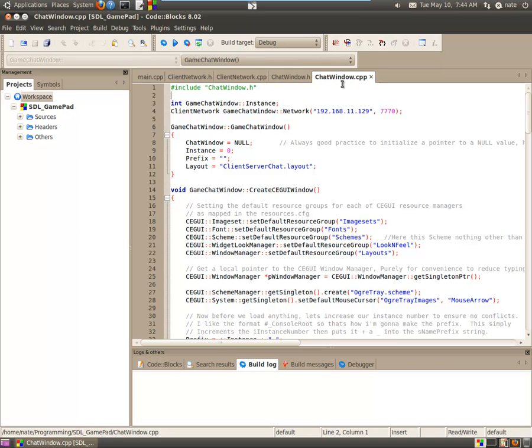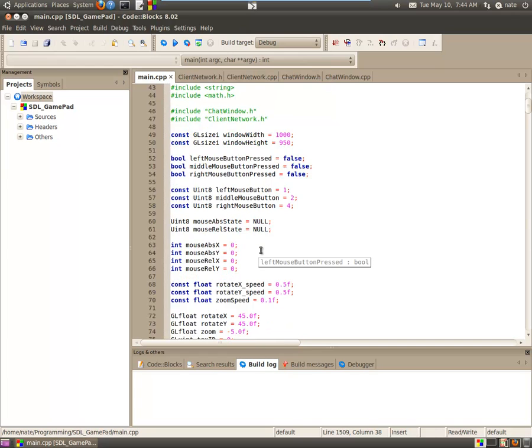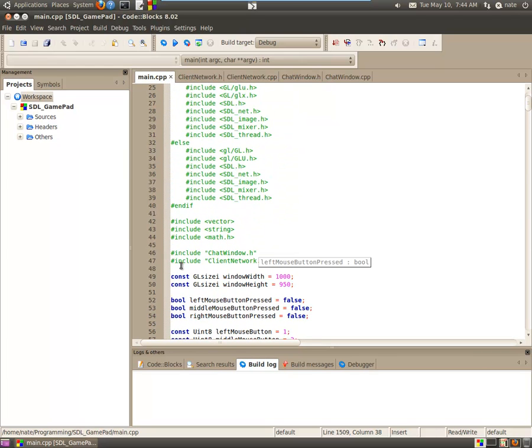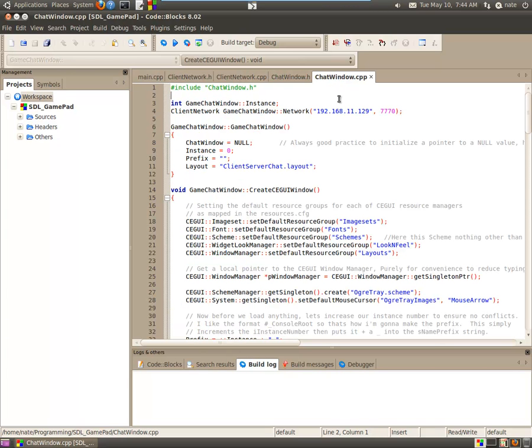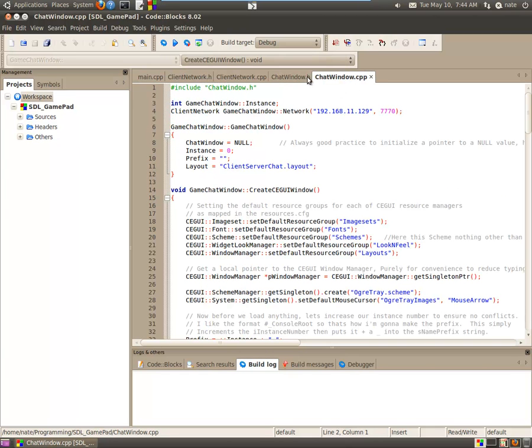So that's why we have our chatwindow.cpp. And once we include this file over here into our main file, we don't also have to include our CPP. We only include the .h, and thereby doing so, it automatically finds the proper files and everything. So just that .h there, and it'll automatically bring the CPP over too. That may be confusing at first, but that works fine. It just works great. Don't worry about it. But it does need to be the same name as your chatwindow.h here. So it also has to be chatwindow, spelled exactly the same, .cpp for it to correlate with this file over here. And it needs to be included here.